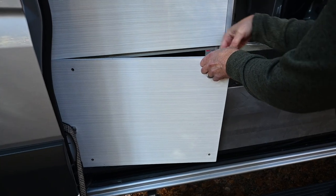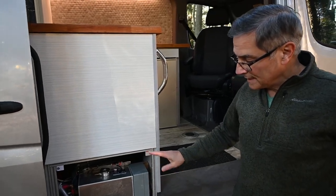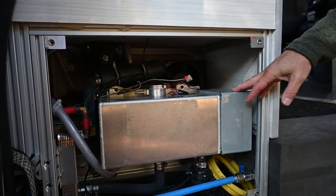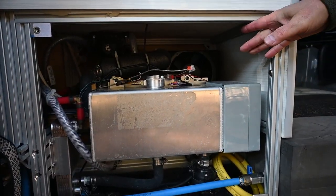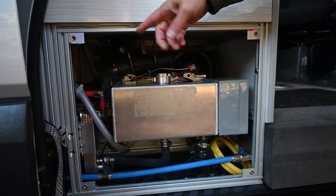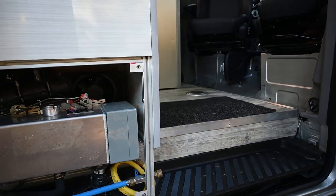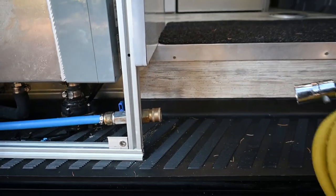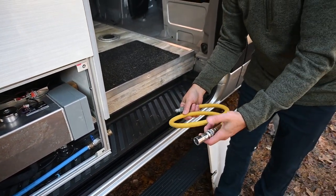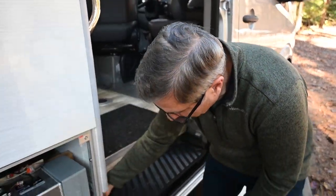Also in the van, I did not want to run propane, so I wanted everything to run off diesel. This is my 17,000 BTU hydronic heating system with a blower, and this right here is my heat exchanger, so the water gets heated up and it's almost like instant hot water. When we go to the beach, this is a connection that allows us to wash our feet off and rinse before we go back into the van, and we just control the water valve there.